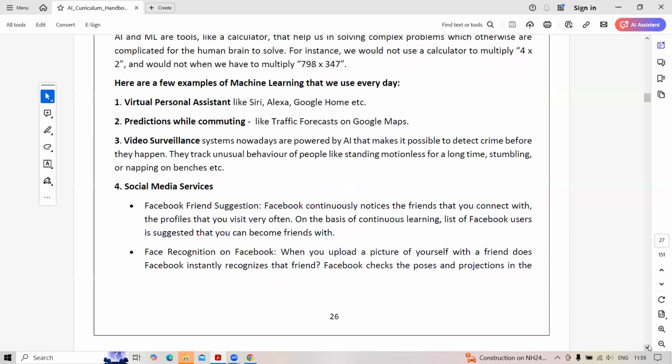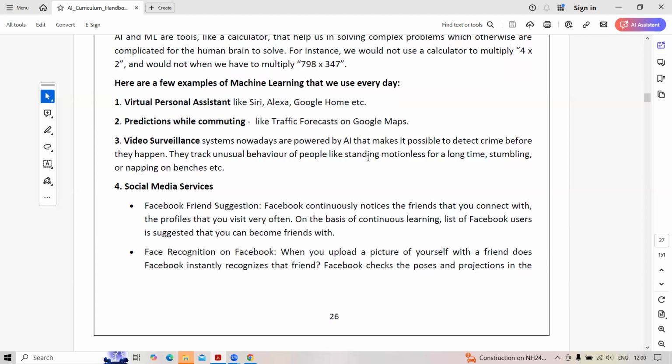Obviously, our handy personal assistants, predictions, which we are getting. Unfortunately, our weather department predictions are majority times wrong. But yes, the predictions of tsunamis and earthquakes and things like that, where people can be moved to safer places, they are definitely helpful. The video surveillances can be done through unmanned drones, and they are able to be done easily.